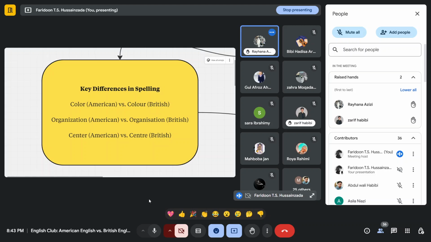Yeah, so that's a really good question, Rayhana. I'm going to try to answer it as quickly as possible, because it's not related to this slide, but again, a lovely question. In terms of which one you should use on standardized tests such as IELTS and TOEFL, or the Duolingo English Test, or the PTE, the Pearson English language test, or any of them, well, there are differences that we should be aware of.